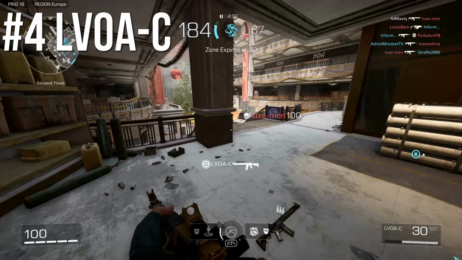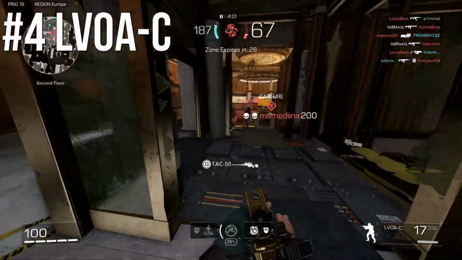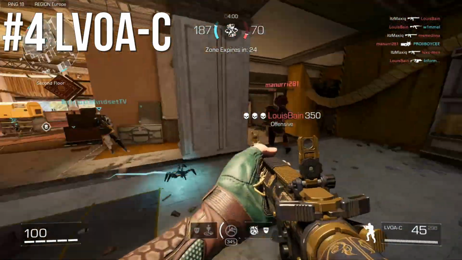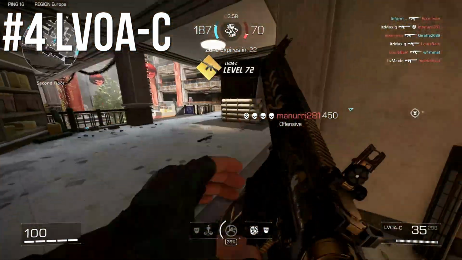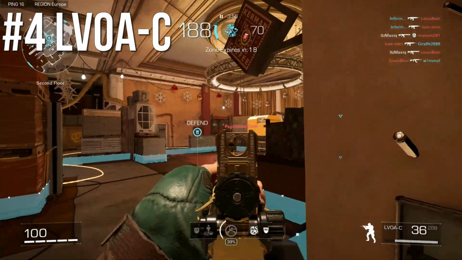Next up is the new weapon in the game, and this is a little bit interesting because I have 2 setups for you guys. It's the LVAO-C. I don't really know how to pronounce this weapon. It is the new assault rifle. You unlock this at Battle Pass level 20, in case you're curious.